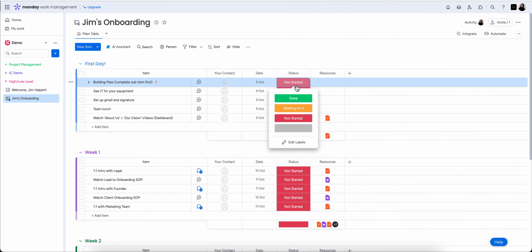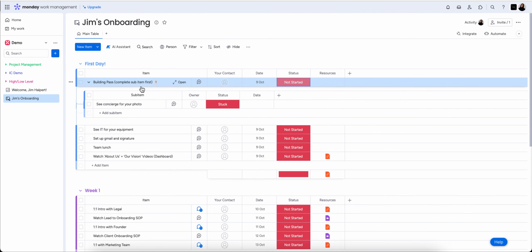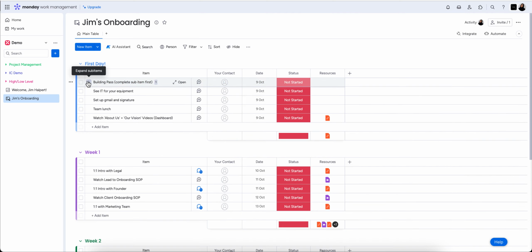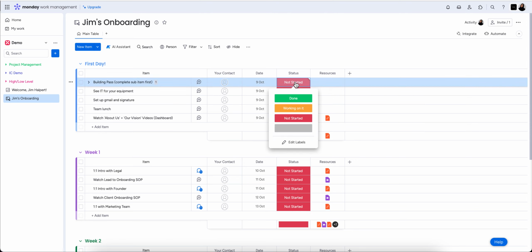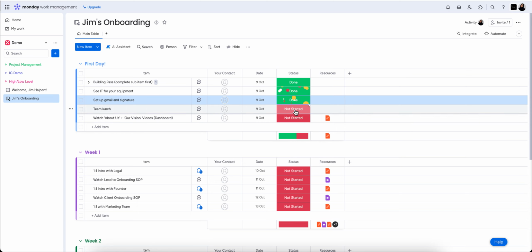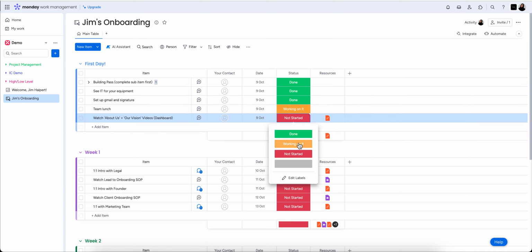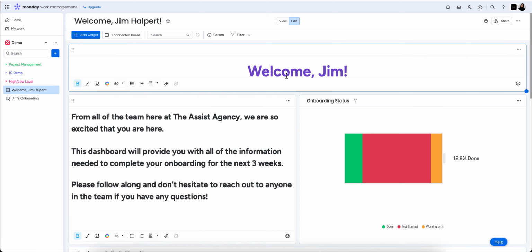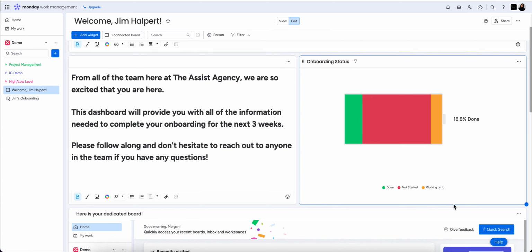So you'll see just lastly here as well, we're utilizing sub items. If there are a few different tasks that require some different steps, you can pop in little sub items as well to complete before he deems this task as finished. So as he goes along, you'll see he changes his status on some things. And if we pop straight into the dashboard, you'll see here that his status now changes along as he completes the tasks.